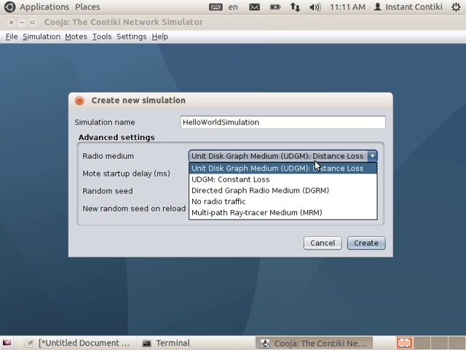So there are different ones. See that: unit disk graph medium UDGM, UDGM constant loss, directed graph radio medium, no radio traffic, multipath ray tracer medium. These are the different radio models available in Contiki. Suppose you have a device in your simulation, which model you want to go for. Distance loss means what? Distance loss.